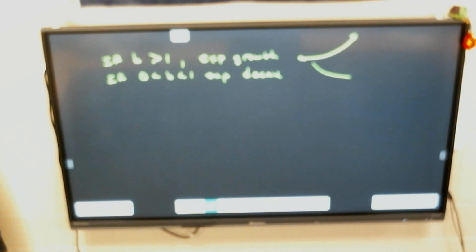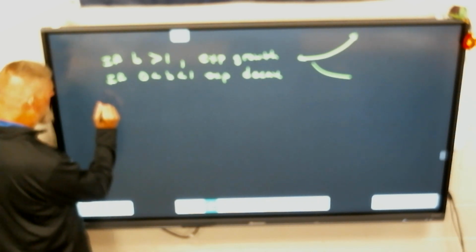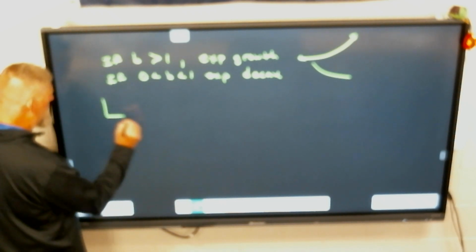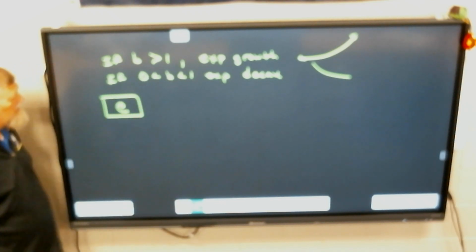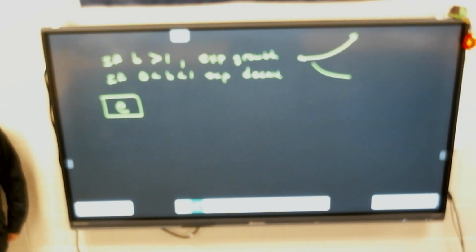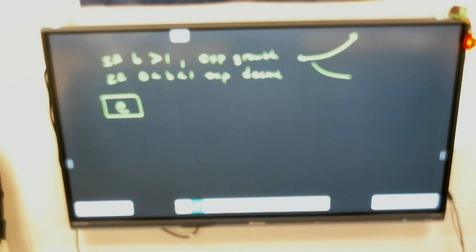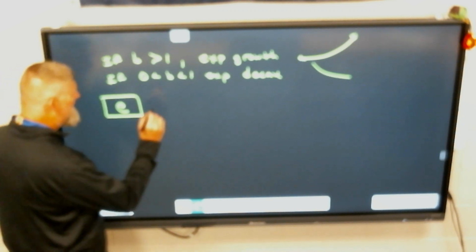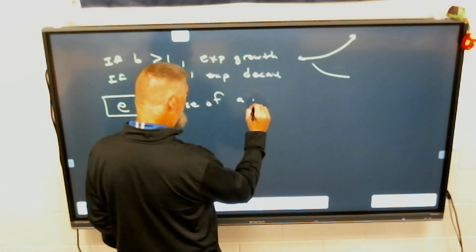What can you tell me about the letter E? This is kind of a new category. When we deal with exponentials and logarithms, we have this letter E in there. What is E? I think we just touched base on it last year. Did you talk about it last year in Algebra 2? Probably. I don't remember what it was. Can you give us a hint? It's the base of a natural log. The definition is the base of a natural log.